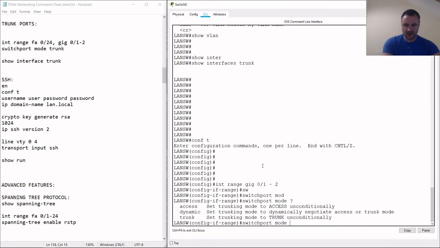So I'll quickly show you. There are different ones. I can do switch port mode access to say it's an access port, and what that does is it allows only access devices to access it. So computers, it will never, and by default they are dynamic.